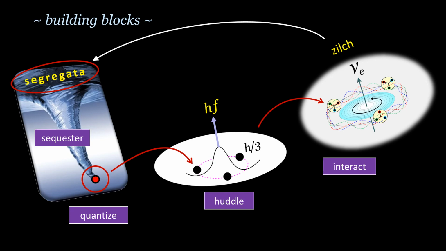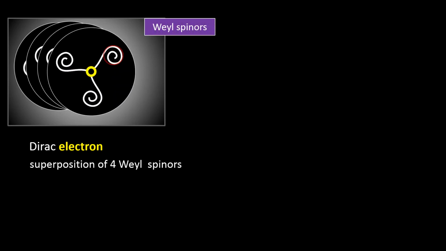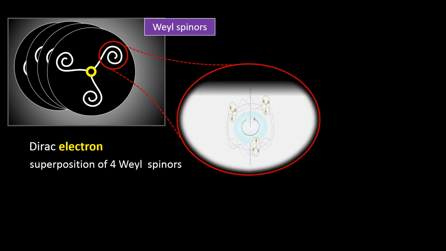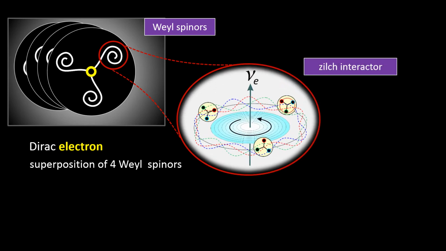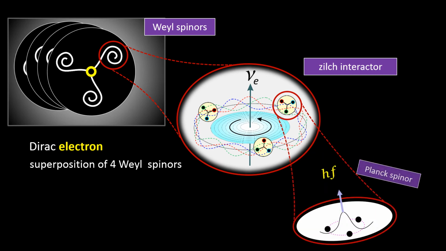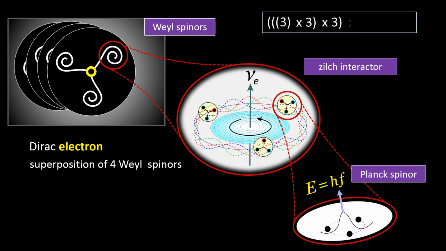What about that electron? Paper 42 says electrons are built from 100 ultimatons. How might this work? Well, with our Dirac electron as a tangle of vile spinners, and with these vile spinners built up from interactive neutrino-like parts, and with these interactive parts built up from Planck-scale things, our huddling ultimatons, let's do the math. 3 times 3 times 3 times 4, that's 108. 108 tiny units of absolute gravitational response.